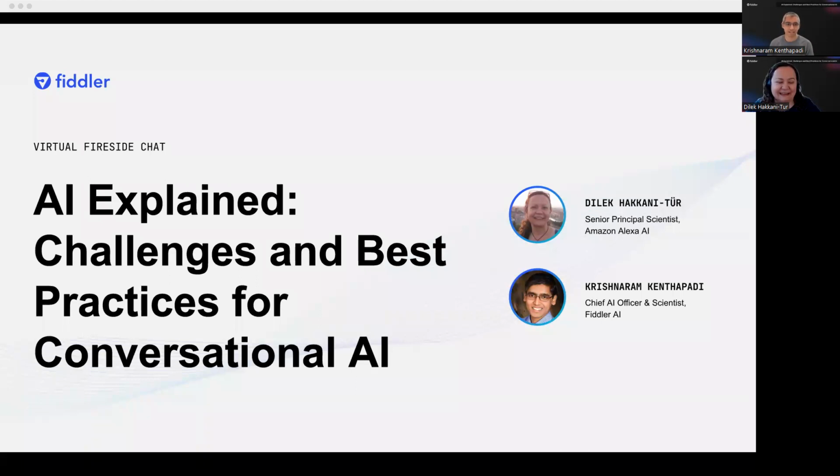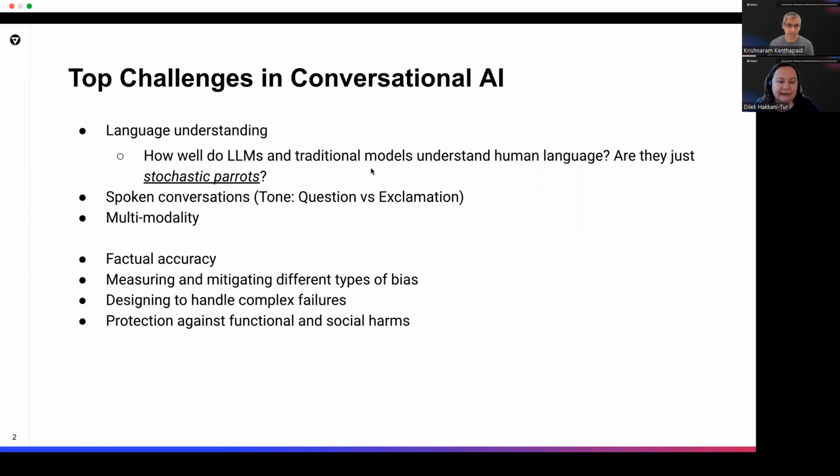So talking of, as you're briefly alluding to, the fact that language is so complex, right? When we discussed a few days back, we were thinking of these aspects, right? How well do large language models or even traditional models understand human language? Are they just looking at statistical patterns, and are they behaving like what this famous paper calls stochastic parrots? I think that's something for us to reflect more on.